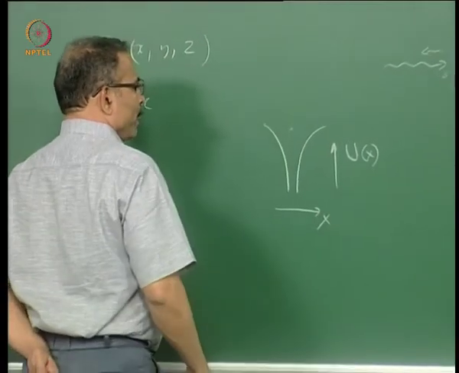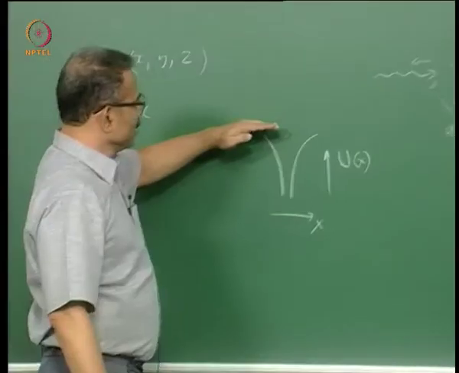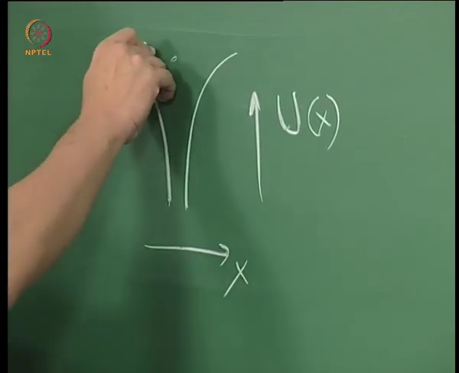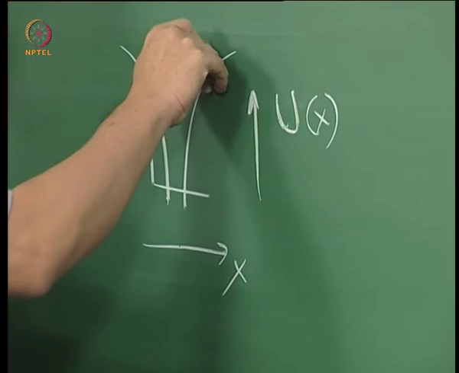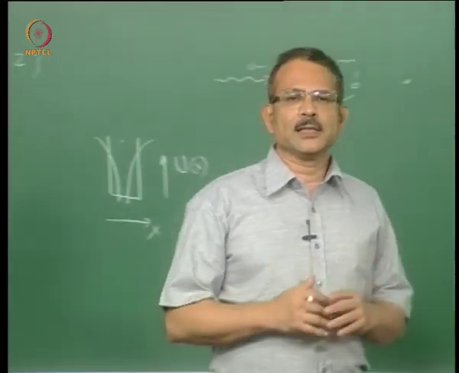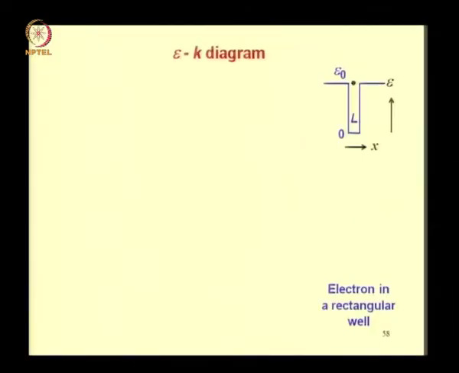It looks like this. Now the mathematics of solving the Schrödinger's equation for this kind of potential is a little more complex than if I approximate this by a rectangular potential well. Since we want to keep our mathematics simple, we are going to use a rectangular potential well to represent the picture in an isolated atom. Now this well has a height E0, so the bottom of the well is potential 0 and the height is E0. We will assume that this height is fairly large, so that you can approximate this well to be an infinite well, and the width of this well is L.